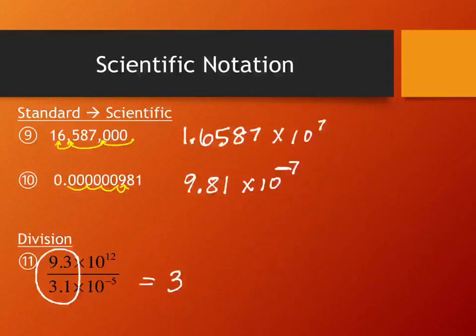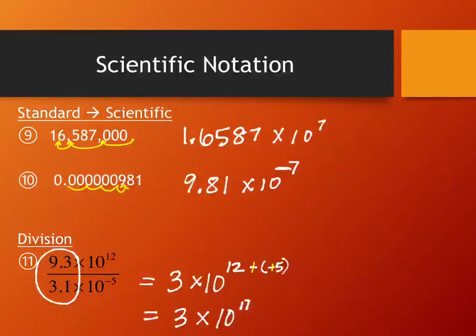I have 10 to the 12th on top. I have 10 to the negative 5th on bottom. So you can either think I'm going to move the 10 to the negative 5th that's on bottom up and make it positive 10 to the 5th, right? 10 to the positive 5. Or you can think about it as subtracting the exponents. So I'll write it as subtracting the exponents since I haven't done that very much. 12 is my top exponent, minus the negative 5 in the bottom. And of course, subtracting a negative is the same as addition. So 12 minus negative 5, or 12 plus 5, is 17.